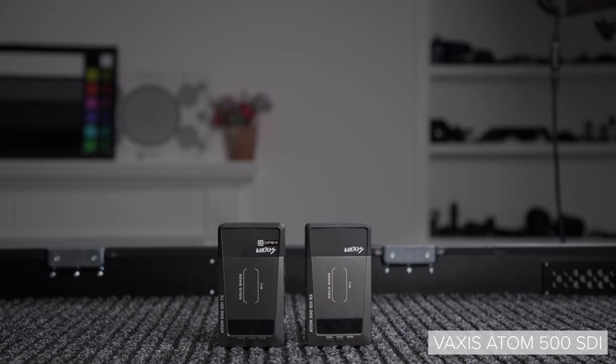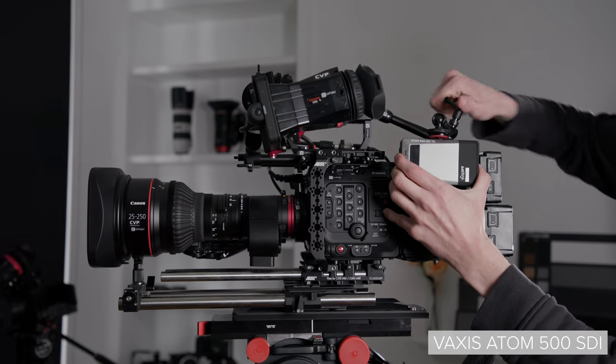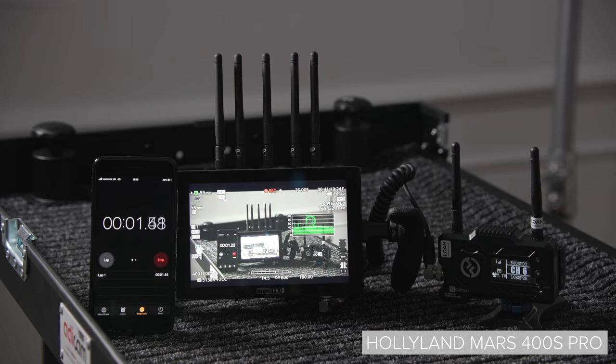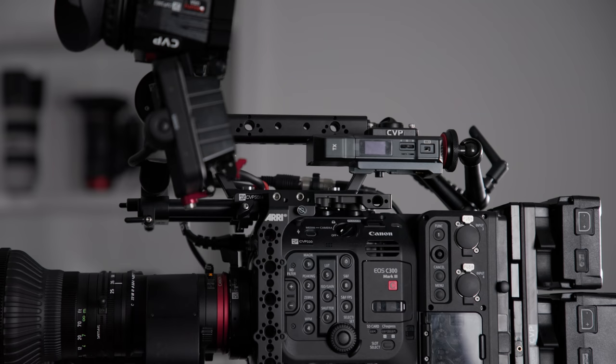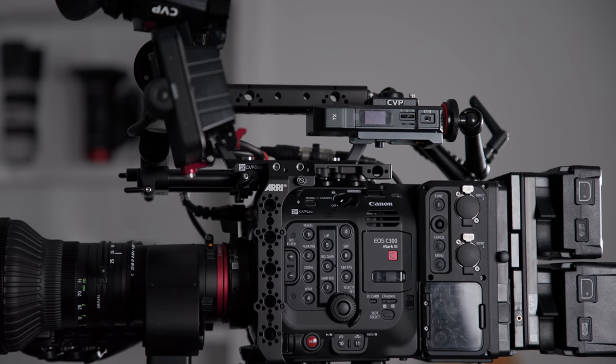Let's start with the budget TX/RX systems. These are made by a range of companies such as Accsoon, Hollyland, Crystal Video, and Vaxis. These wireless systems are normally based on H.264 or H.265 encoders, and they simply take in a video feed, encode it, and then send it out over RF for a device to connect to, which then decodes the signal and displays the feed. Most models can be used with a dedicated RX decoder or a compatible smart device — a phone or tablet. They are also much more affordable per camera channel than wireless systems that incorporate zero-delay chips, due to the cost of developing and producing those chips.